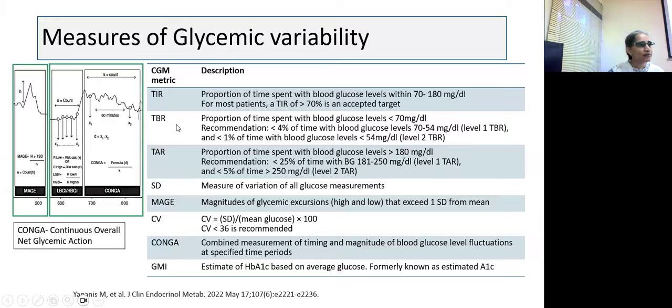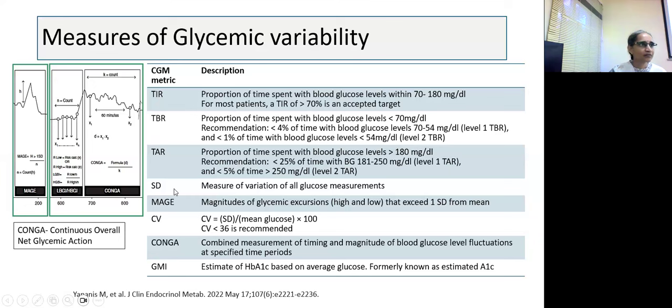We are also concerned about time below range, which is the hypoglycemic range. The range between 70 and 54 should be less than 4%, and below 54, that is level 2 hypoglycemia, should be less than 1% of a total day. 1% is about 15 minutes. That is roughly the calculation. Time above range, between 181 and 250, should be less than 25%, and time in the very high range, more than 250, should be less than 5%. These are the main aspects which we would be concentrating on when we clinically use these devices.